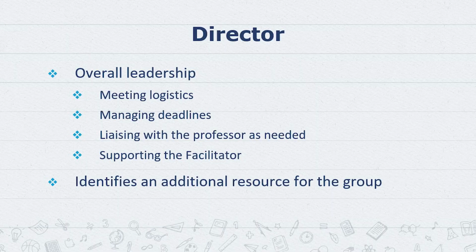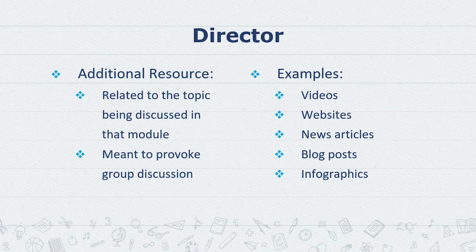So the director is in charge of providing overall leadership during their MLC module. The director will be taking responsibility for things like meeting logistics, making sure everyone is on top of things like deadlines, connecting with me if needed, and providing support to the facilitator during the group discussion if there's anything they need help with. They're also responsible for sharing an additional resource with their group that aligns with the topic covered in that module to provoke discussion. This is really where that multiliteracy piece comes in. For example, this could be a video, book review, news article, blog post, website, infographic, etc. And you can do journal articles here too if you like.